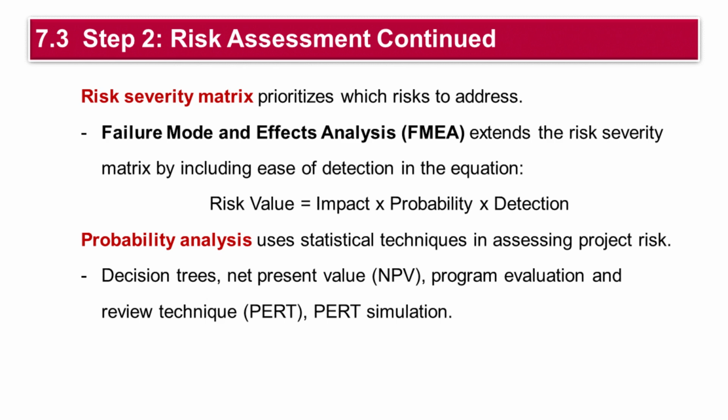Program evaluation and review technique, PERT, and PERT simulation are crucial for assessing overall cost and schedule risks. PERT focuses on the likelihood of completing the project on time and within budget, while PERT simulation enhances this by using statistical distributions for activity durations and running multiple simulations. This results in a criticality index indicating the probability of activities becoming critical and identifies potential critical paths and their probabilities. These tools enable project managers to make informed decisions, allocate resources efficiently, plan for contingencies, and increase the likelihood of project success.